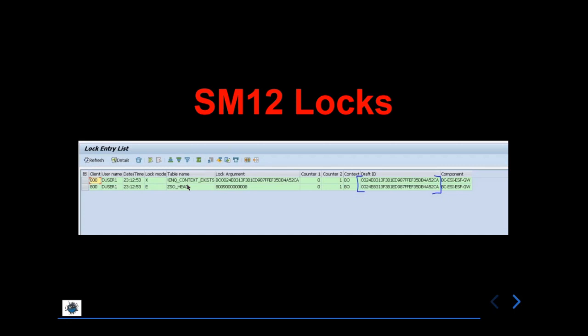After 15 minutes, if no one is working on it, in an idle state, usually in GUI also, if it is idle for 15 or 50 minutes or some time, our locks will be automatically removed. Or if the system crashes, or the system automatically closes, then locks will be removed. It's the same thing here. The system will automatically close all the locks after a certain amount of time. In this case, draft has a 15 minute default time. If someone opened the Fiori application to change the material, the draft entry is created, and no one is editing it, after 15 minutes it automatically gets deleted.